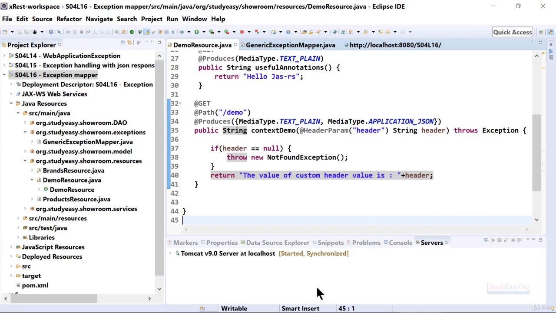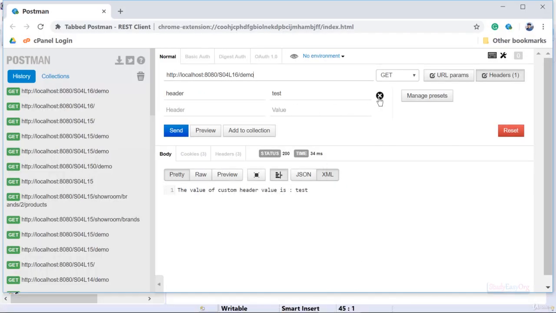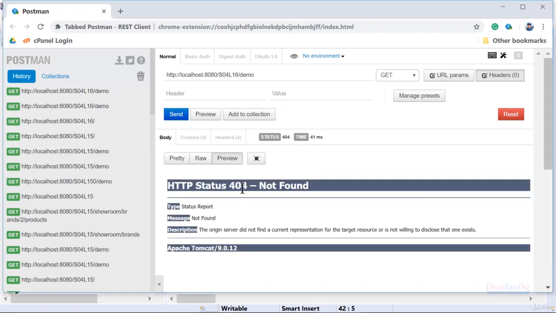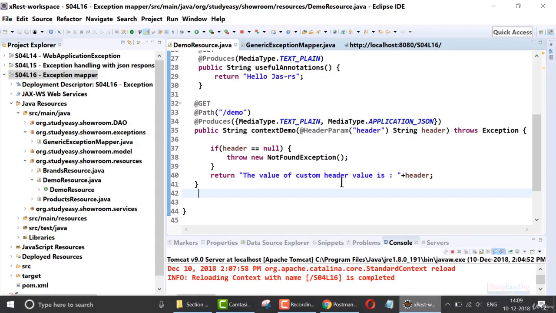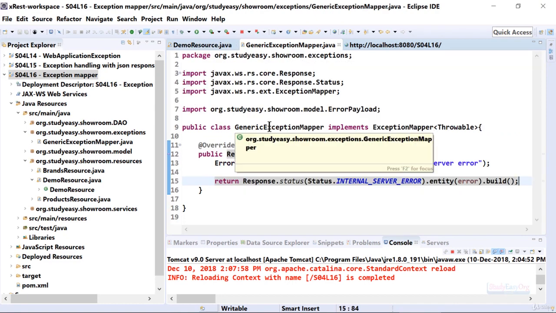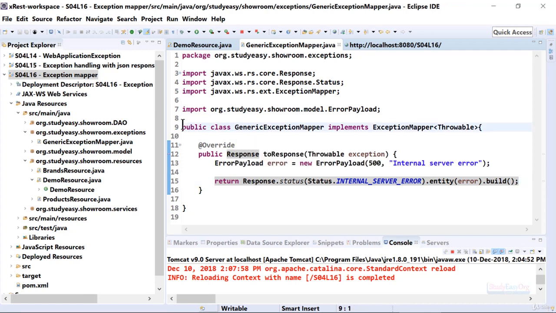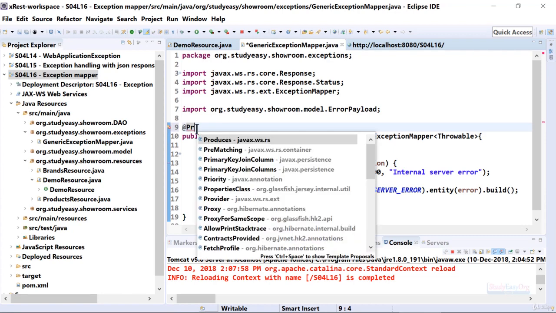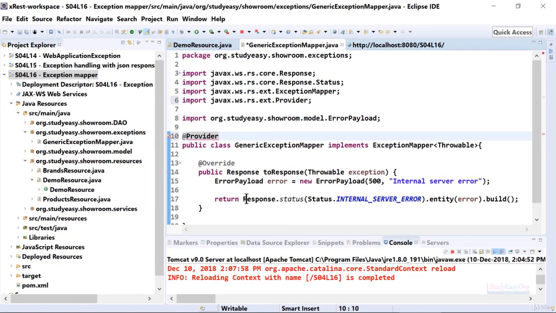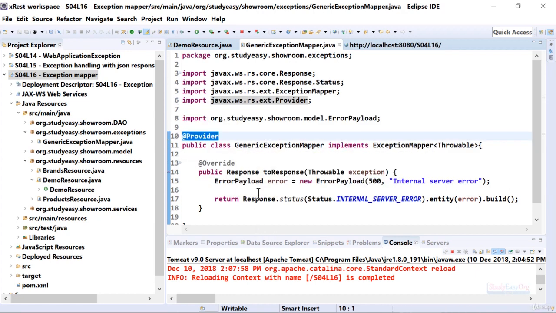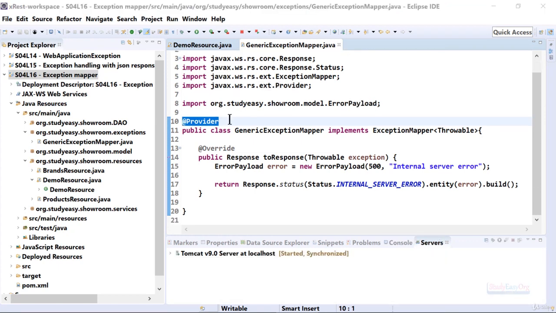Now let us check what happens when we throw the exception. So in here, let me get rid of this and let us check. And there is this error, which is a crash. Somehow our mapper is not registered. So now let us quickly navigate to our generic exception mapper. The reason why this is not registered is because we haven't made use of an annotation. So in here there is this annotation which is Provider, and if we make use of this annotation Provider, then it will register this class as a mapper. So this annotation was missing. This is the reason why we were getting the crash.